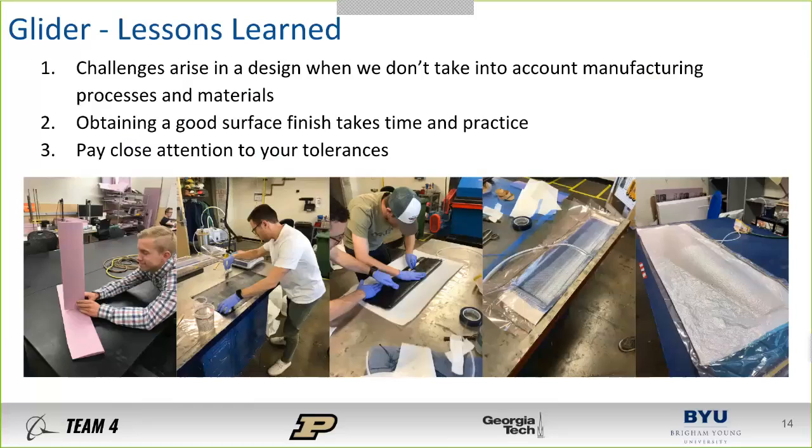It's a lot lighter and a lot softer, and we encountered challenges with that as well. As we were attempting to do some of this wet layup here at BYU, we realized that it's pretty difficult to get a good surface finish. It requires using a specific type of peel ply, and also having good vacuum. I think we definitely learned what we need to in order to get a better product in the end.